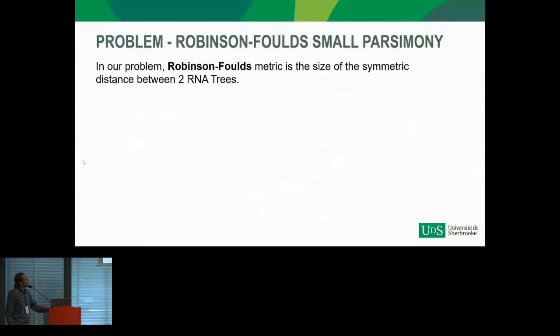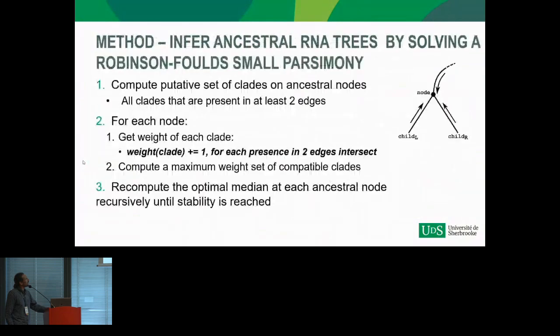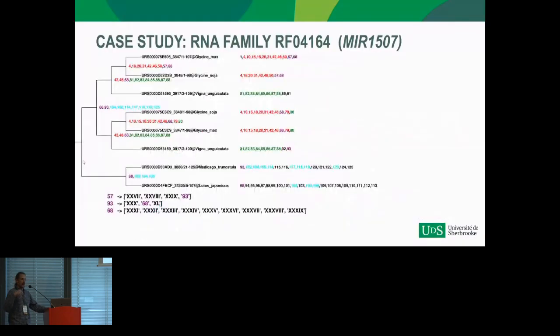For the phylogeny of the RNA family, you want to say? The idea is you have as input the phylogeny, the phylogenetic inference for the RNA family, and then you have the RNA tree at each of your leaves. And the idea is to reconstruct what is the non-coding RNA in the ancestral state. So it's to compute the ancestral RNA trees.